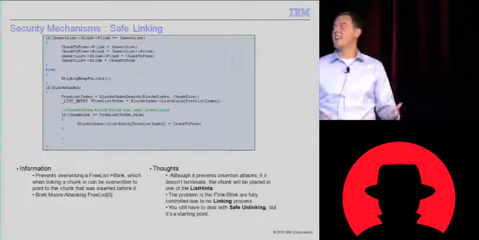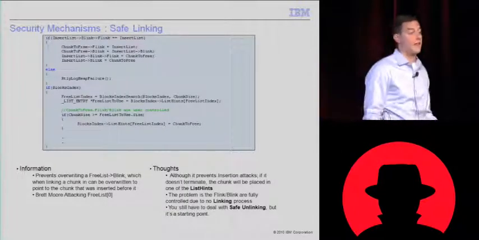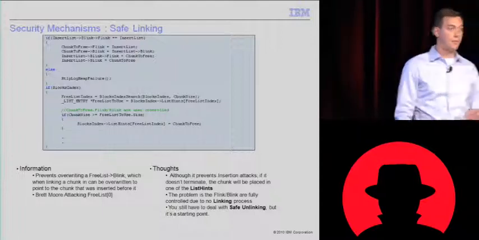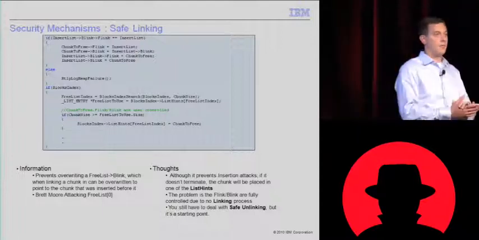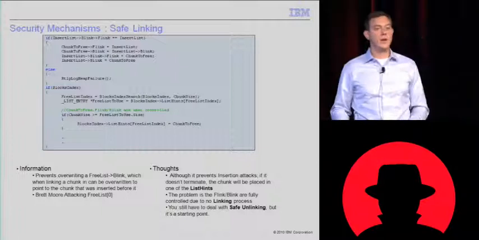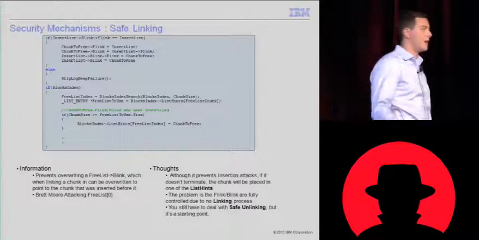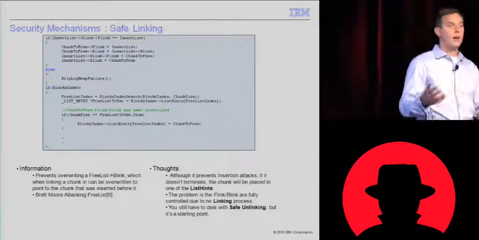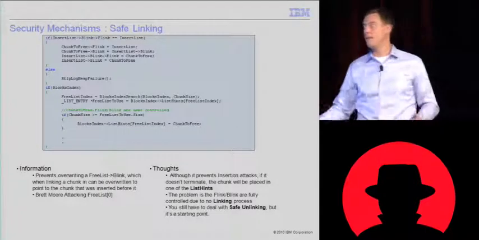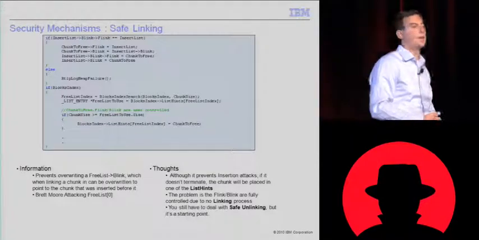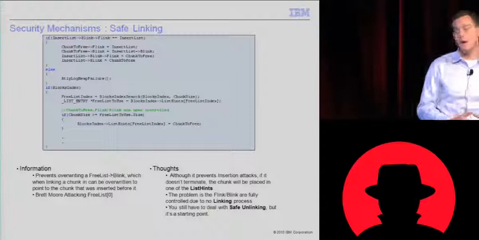The last thing I kind of already talked about is safe linking. And to my knowledge, I think this directly addresses Brett Moore's paper, exploiting items on free list 0 in Windows XP Service Pack 2. You overwrite a B-link of an item on a free list. You insert a chunk before it. That address now points to the chunk you just freed. It's not the case. You get a heap log failure and a log of what happened.